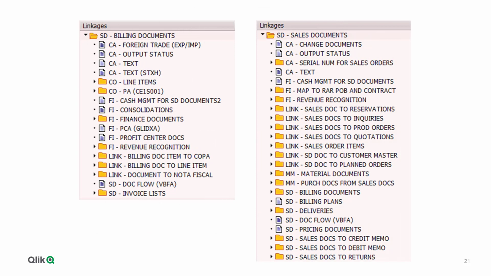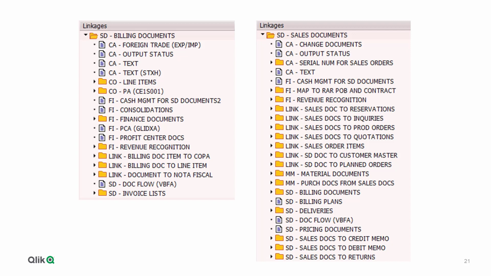It's important to understand that users are free to initiate data exports using any data type of their choosing, but that doing so may result in missing data. For example, let's say that a user starts their export using a data type named SD Billing Documents. This will result in the billing document and dependent data objects being included. However, since the hierarchies are constructed in a top-down model, an export that uses this data type would not include preceding objects like the sales document and delivery, just to name a couple.